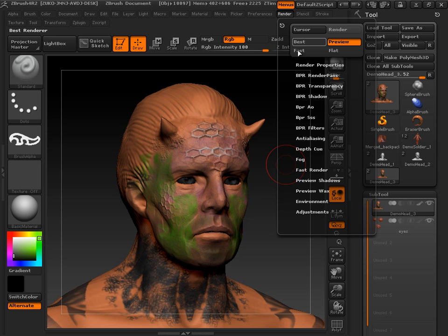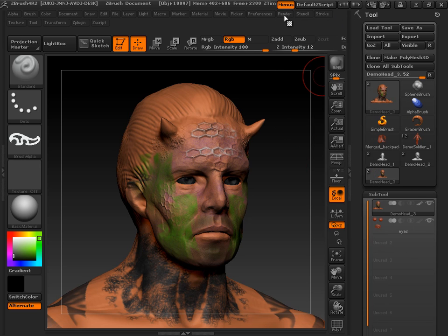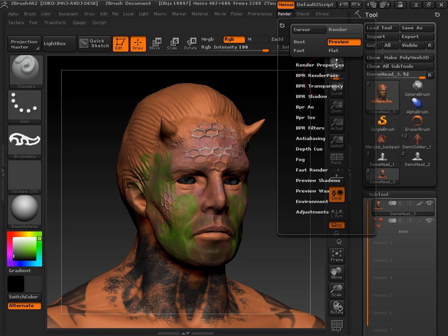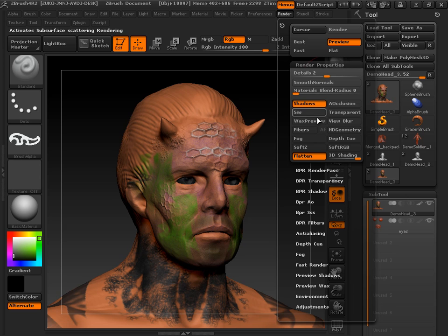Tons of documentation on this already, so I'm just going to show you the basic features of it. If you open your render properties window, you're going to see all the attributes that you have available to you for previewing in your render. You can turn on subsurface scattering, which is a way for the skin to show its subdermal layers and the like, and it'll give it a more skin-like look.